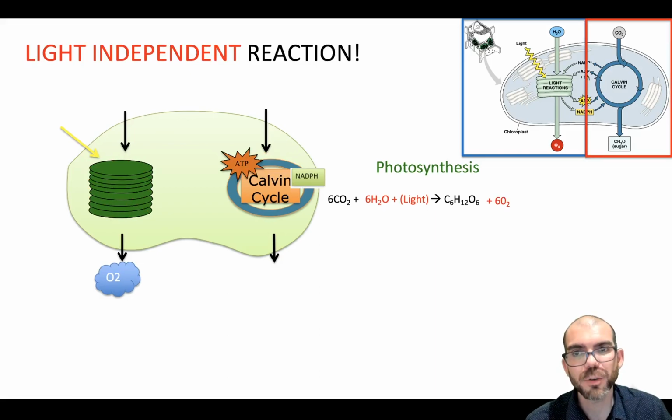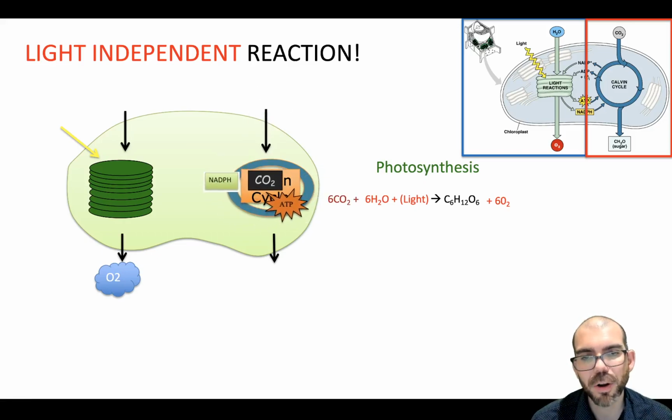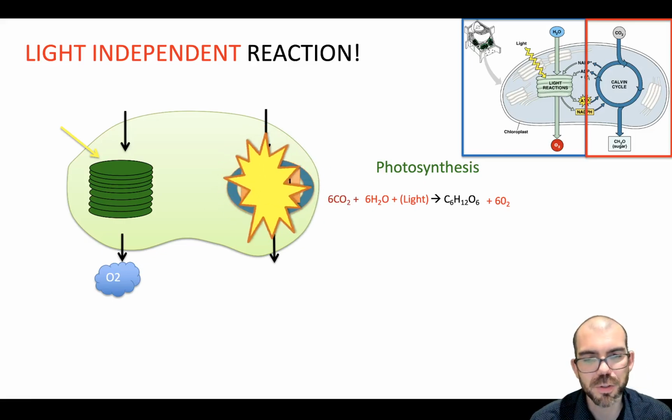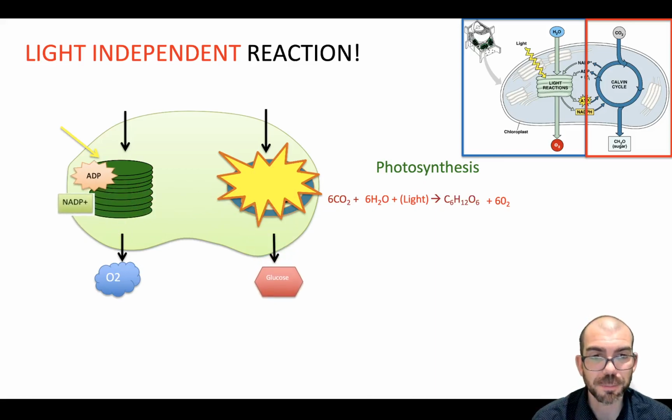After this, we can now do the light-independent reactions. In the light-independent reactions, the energy in ATP and NADPH is going to be used to take carbon out of CO2. Through reactions we'll detail later, out comes a synthesized glucose molecule, and the now oxidized ADP and NADP plus return to the light-dependent reaction, where they can be regenerated again. We can add more phosphate and more hydrogens to regenerate into ATP and NADPH.